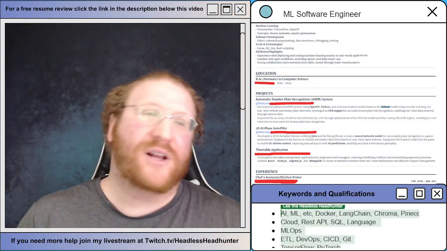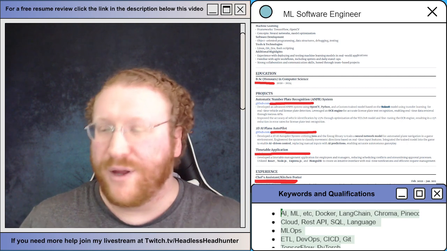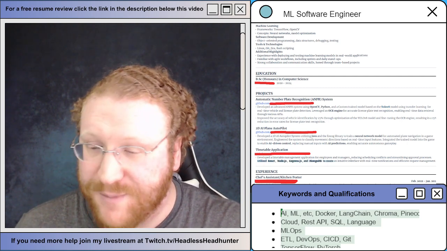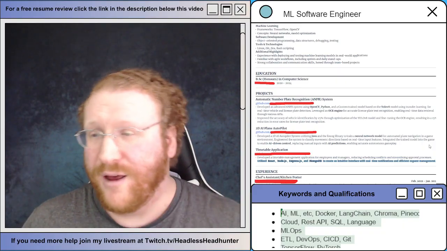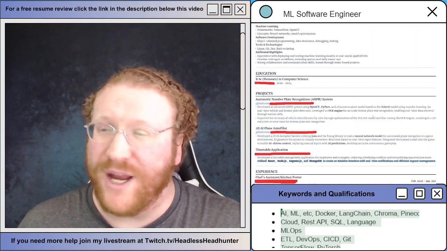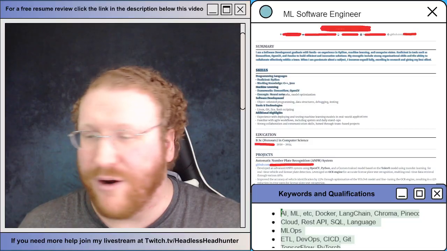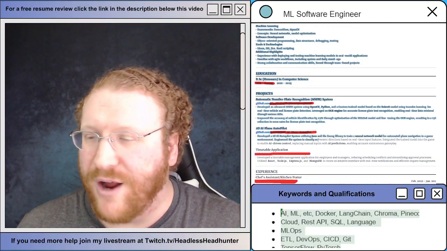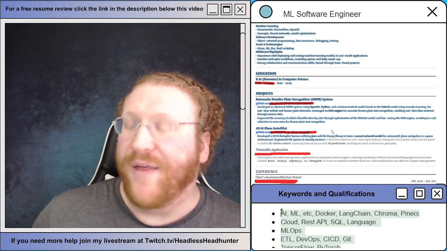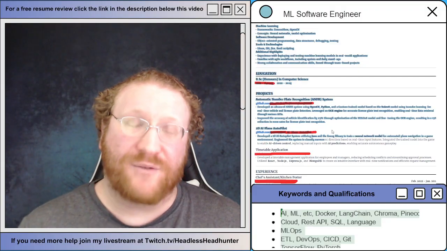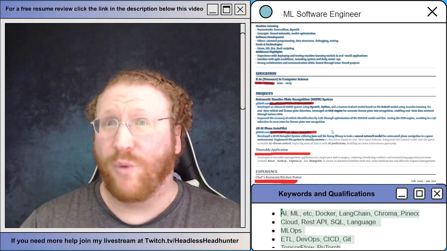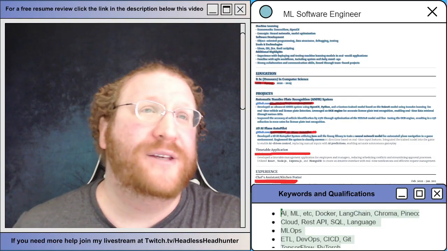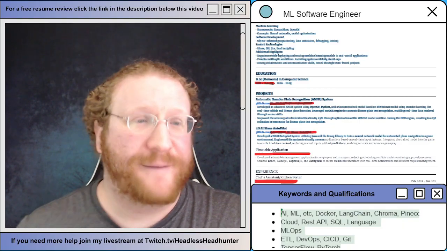So any of the clouds, API, SQL, and I want you to write them like this, because this is your best bullet point in the whole damn resume. This one right here. And I have to scroll all the way down. And what's really going to happen is the recruiter's going to go here. Okay, cool, whatever. They don't see it here, and they're probably going to stop here. And then they're going to reject you. So rewrite this resume. Use my template, please, please, please. It is basic and boring because that works. Flashy doesn't work. So let's move on to the last resume.